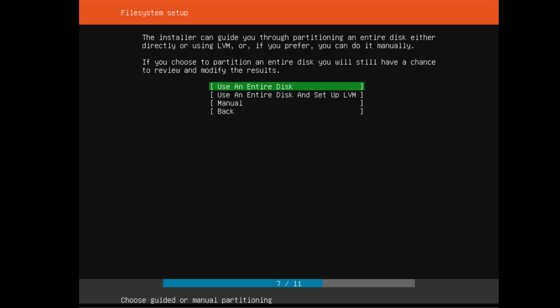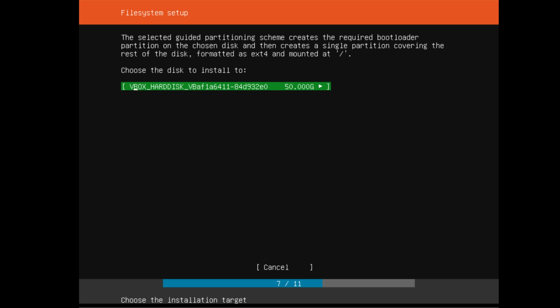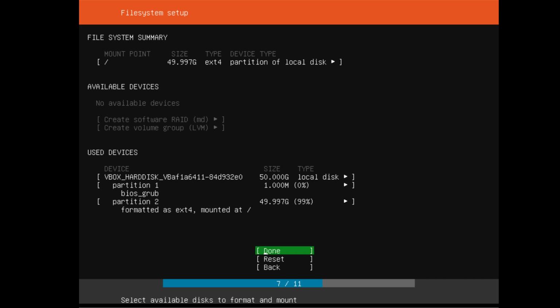And it's going to ask us what we want to do. Well, in this case, I'm just going to use an entire disk because I have a whole disk. If you are partitioning a disk and you are using only part of a disk, you can use manual and do it manually. But I'm using an entire disk because I just have an entire disk dedicated to the server. And it's going to ask me which disk I want to use. And here we have the VirtualBox hard disk. In your case, it will show your hard disk. And it will automatically select and partition your mount points for you or create them for you. And we hit done again.